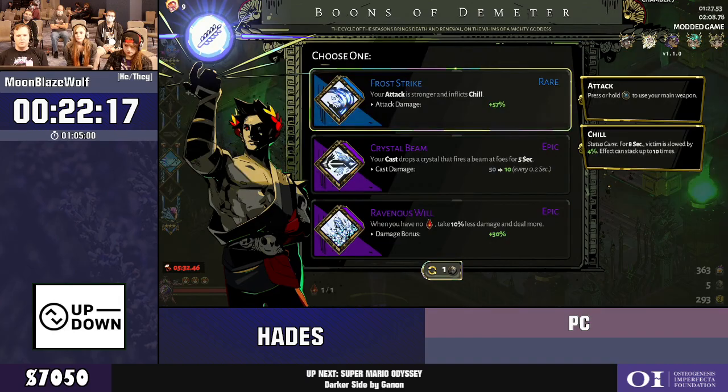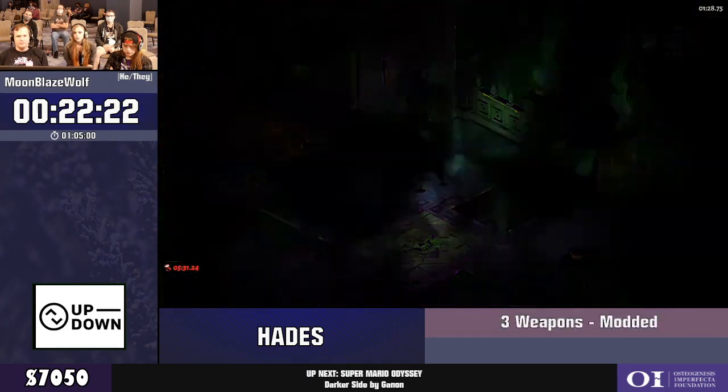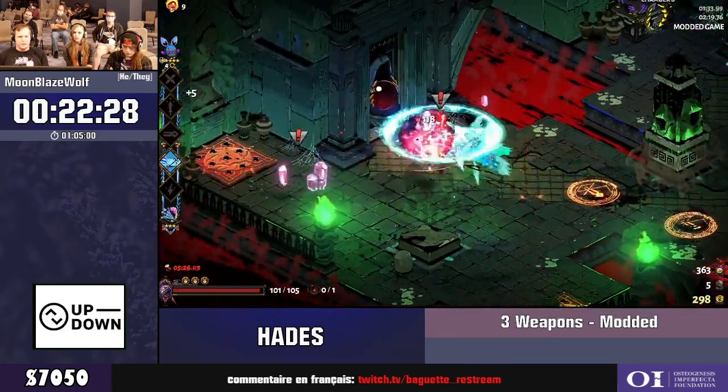All right, what do I want from you this time? We'll do that again. You gotta throw out your cast every, like, 3 seconds for the Ravenous Will to stay active, though. It'll mostly be for bosses.